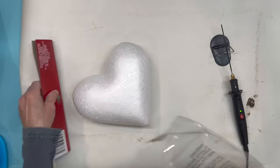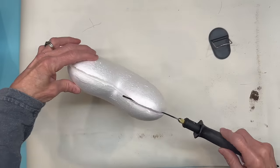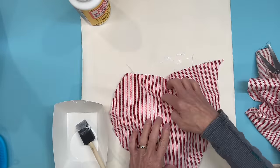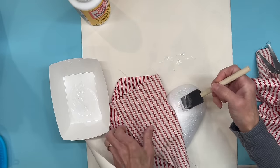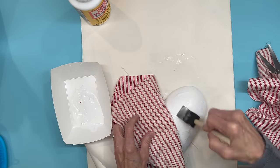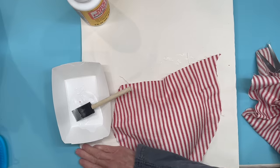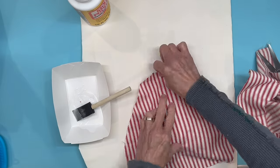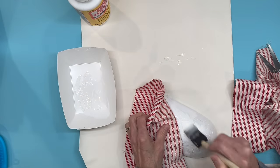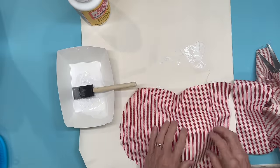For this one I'm taking one of the Dollar Tree hearts and cutting it in half with a foam cutting tool. Be careful — you don't want to touch your hand because it will burn you, but carefully slice right through it and you can get it cut in half pretty evenly. Next I'm taking some red and white pillow ticking fabric, covering my heart with Mod Podge. If you're using a stripe, try to line up the point and the top of the heart, saturate it pretty good, press it on, then do the opposite side the same way. Stretch it as you go and it will be pretty smooth when done.